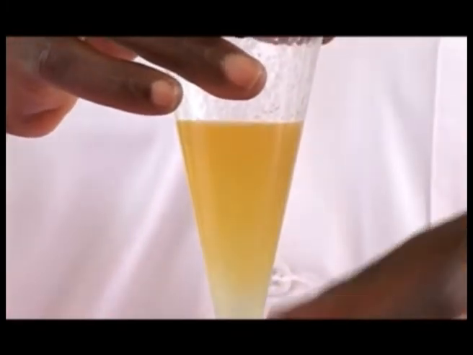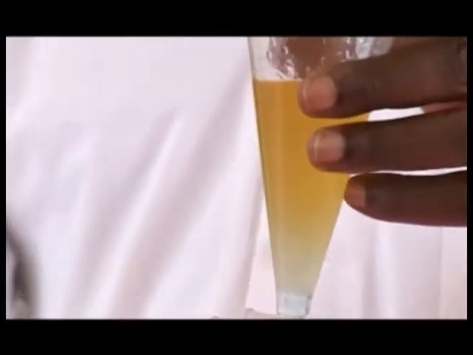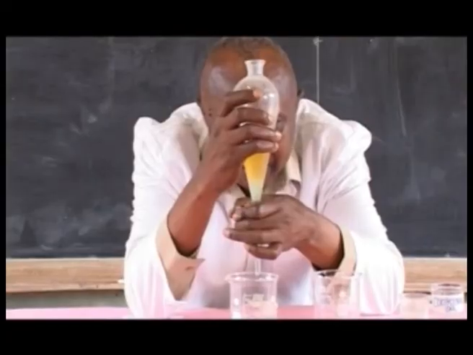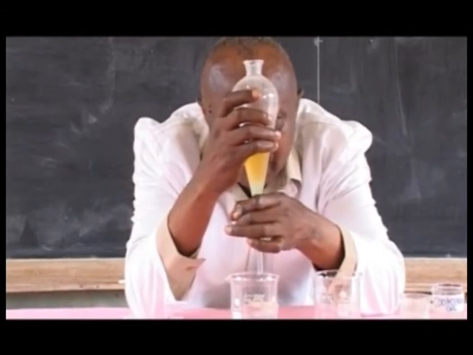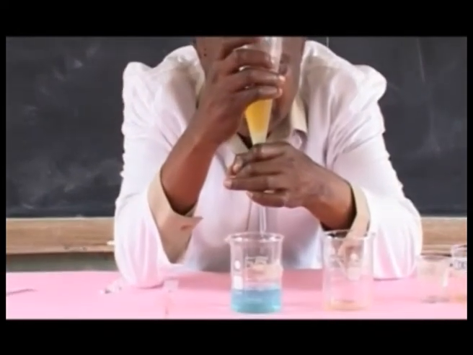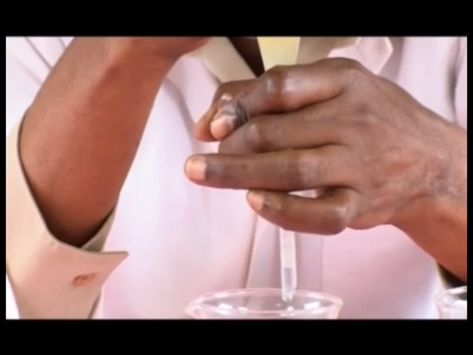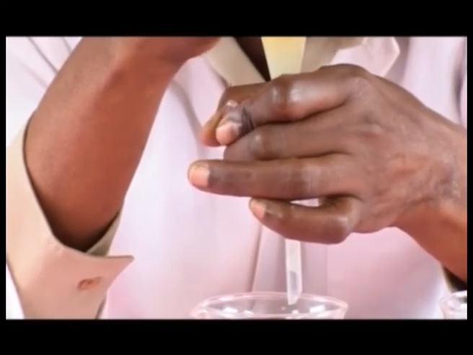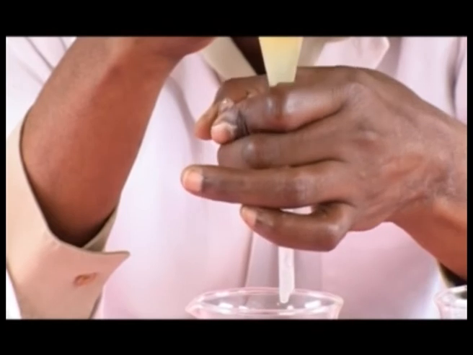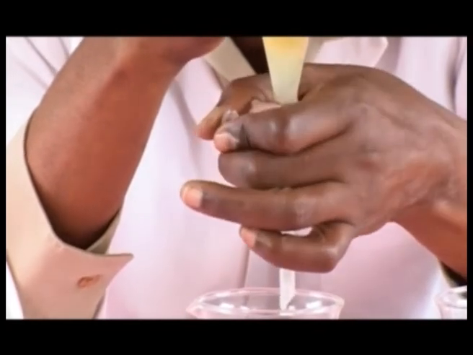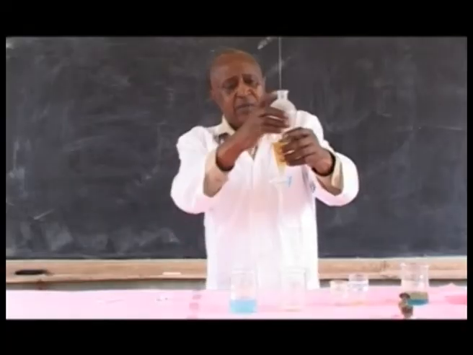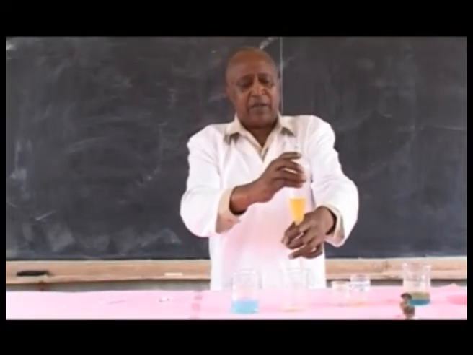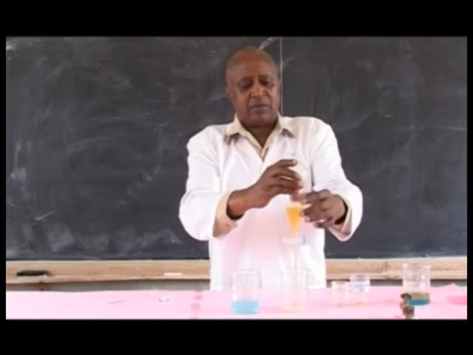I'm very close to having removed the whole of the lower layer. Now I am carefully removing the last few drops of the lower layer. What I want is never to allow the upper layer to come down into the beaker. Now I am close to having the upper layer coming. I stop there. Then the upper layer is opened to another container.